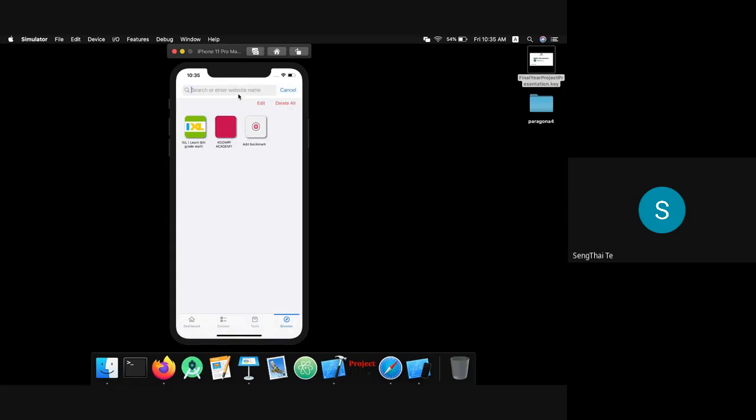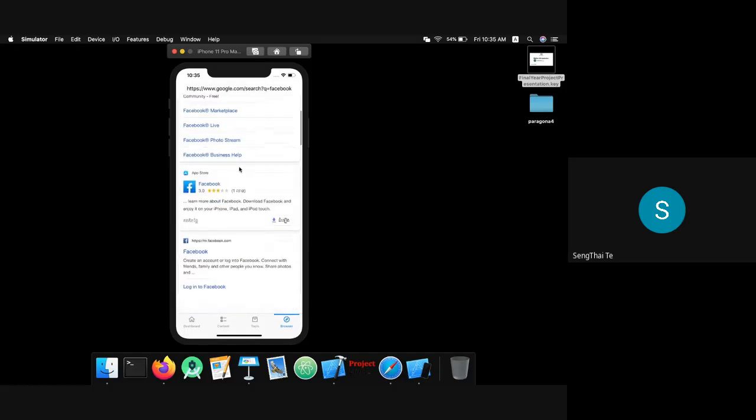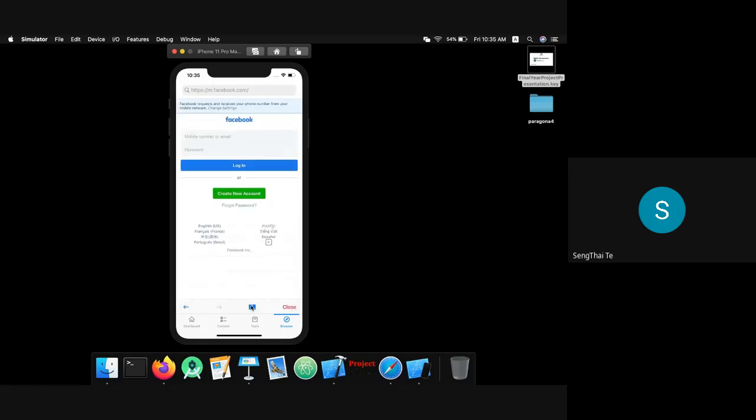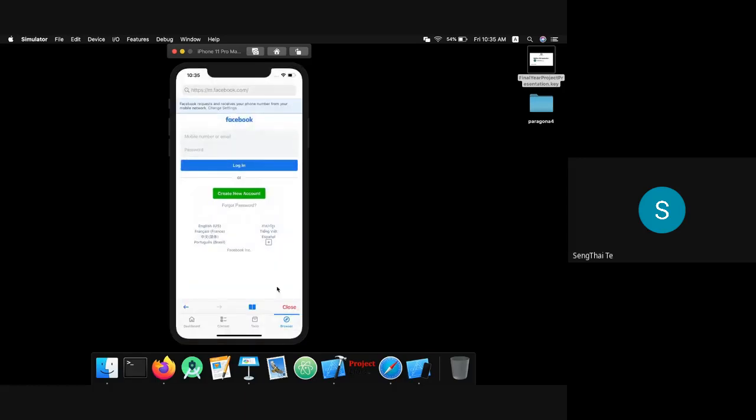And now let's search for a few websites. Favorite website, let's say Facebook. Search for it. Okay, here we go to Facebook. All right, and now let's add it to bookmarks. Successfully added bookmark. Okay, and let's check if it is there.